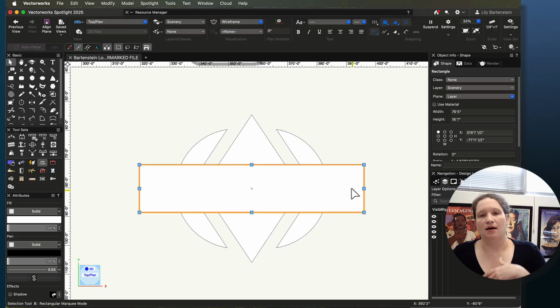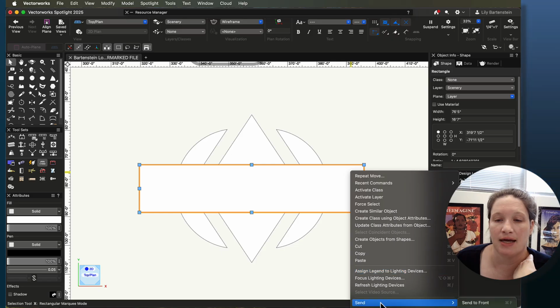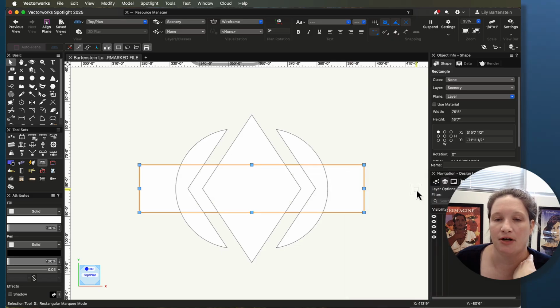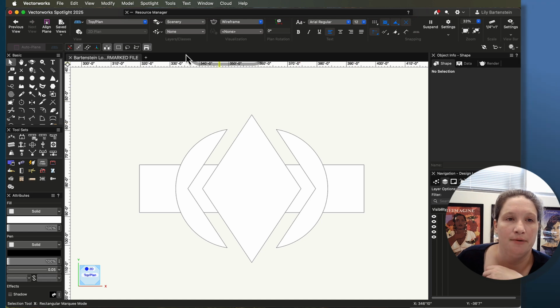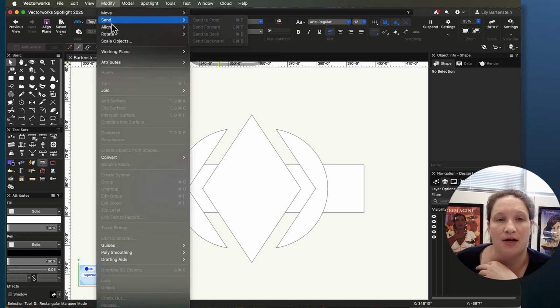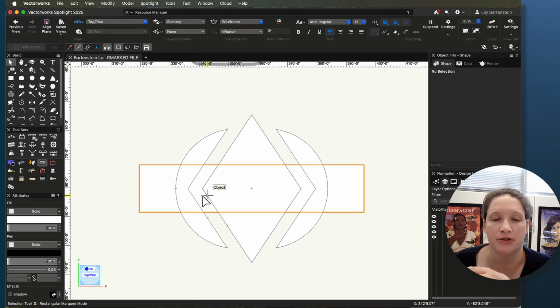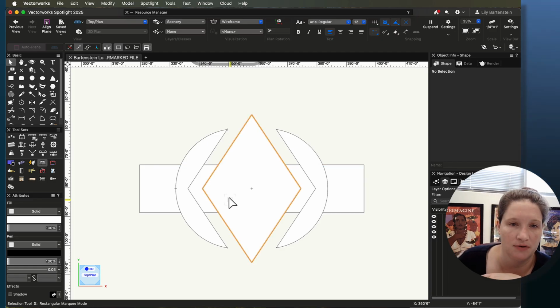This is, again, a send to back situation. So I can right click and use send to back. That might have been off of your screen. You might not have been able to see that, but here we go, okay? Those send options are also, again, available in your modify menu if you're more of a menu girly than I am. I am more of a right click and get it done person most of the time, and a lot of people tend to follow that path.